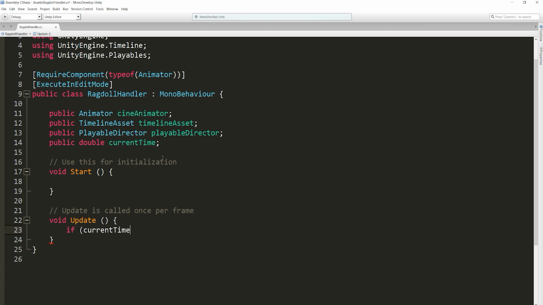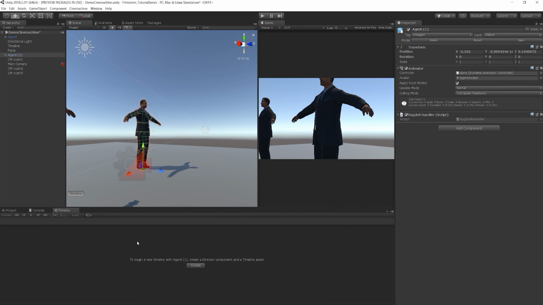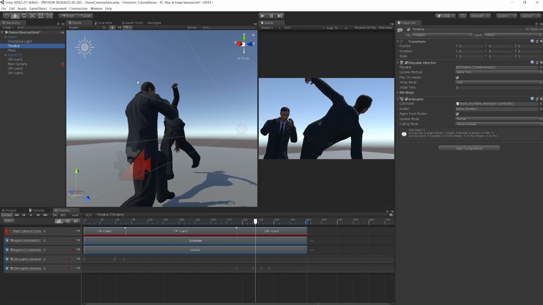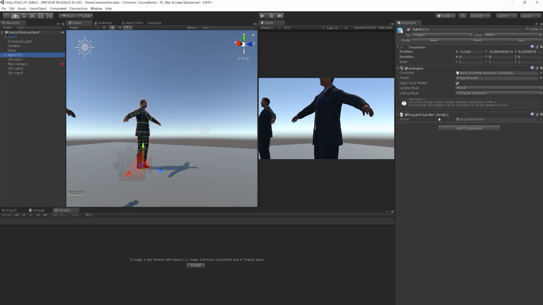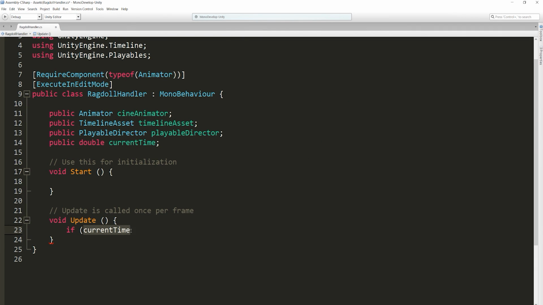Basically this is the current time that we're scrubbing through in this timeline, and this timeline derives from this playable director timeline asset. So basically, when we grab that script that's attached to this character, we're going to drag in that timeline, and it's going to grab the playable time that's actually currently there, and it will actually update with that script. So it sounds a bit weird, but that's what we're going to do.